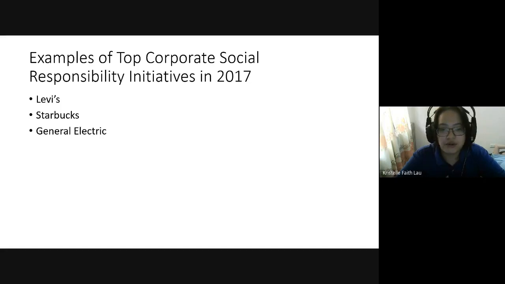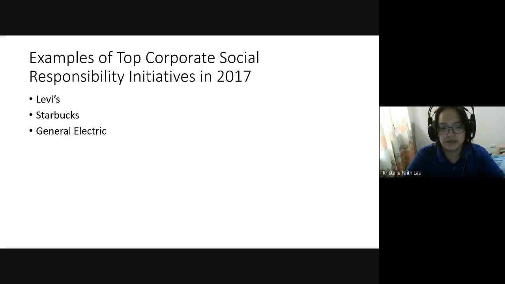So, the foundation's signature project, nag-focus sila sa healthcare access for communities around the world. It also brings innovative na mga skills in learning and even building sustainable solution para sa ilahang to identify health ng mga problema. Then the foundation of General Electric is powered by the generosity and even sa mga talent sa ilahang mga empleyado who have a strong commitment sa ilahang community. So mao na siya ang mga example of a top corporate social responsibility ng mga companies.